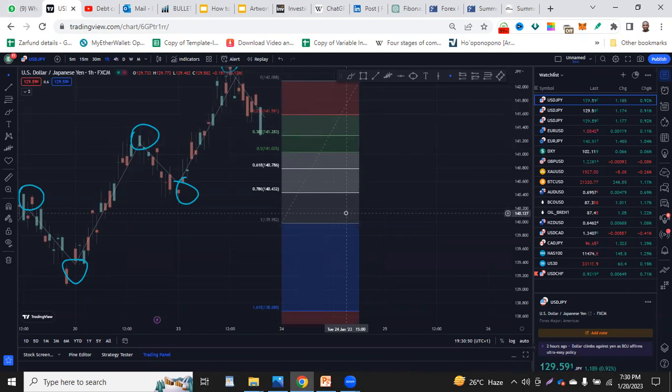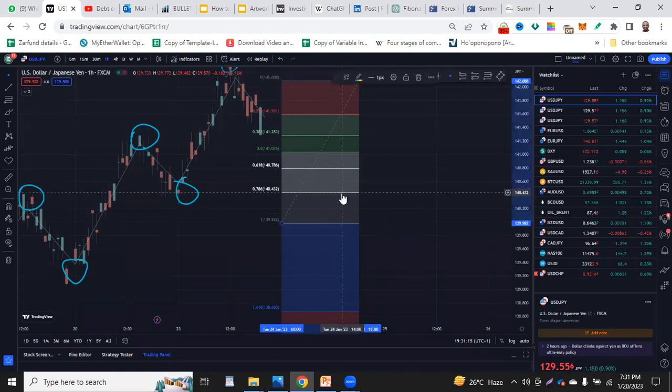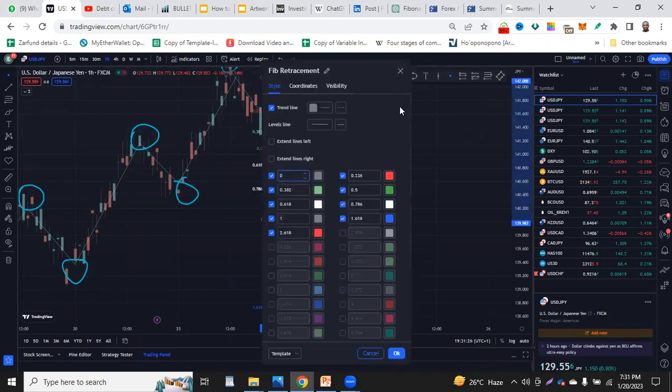The ones that have to do with the 23.6 and the 38.2, we are not dealing with those because those ones are premature retracements. So we will edit our Fibonacci tool and remove those so that we are not looking at them at all. The way to do it is that you just click on the Fibonacci. When you bring it out for the first time, most likely it looks like this. So you click on it, you see where you see the settings, you go to settings, then you remove the ones that you don't want.